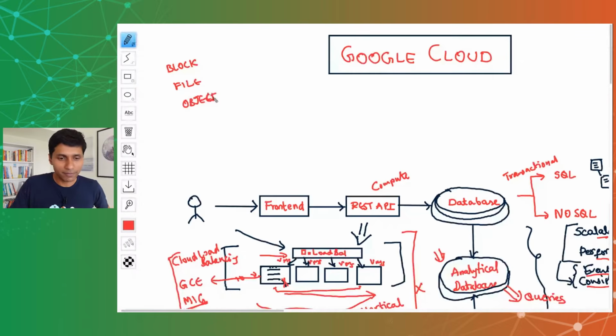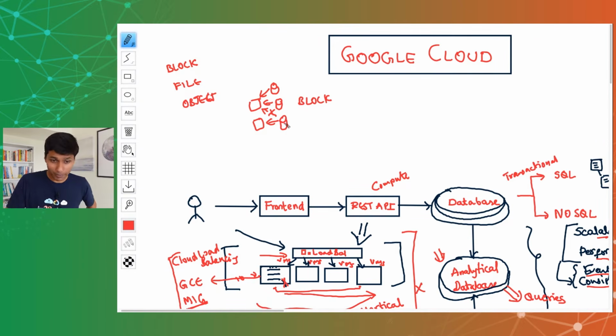Let's say I have a VM, and to it, I would want to attach a hard disk. Right? This is similar to a hard disk which is attached to your computer. One hard disk is attached to one VM only. This is what is called block storage. At a point, the hard disk is only attached to one VM. However, to one VM, you can have multiple hard disks attached. But you cannot attach the same disk to multiple VMs. That's not allowed. A single block storage device is typically attached to one VM.